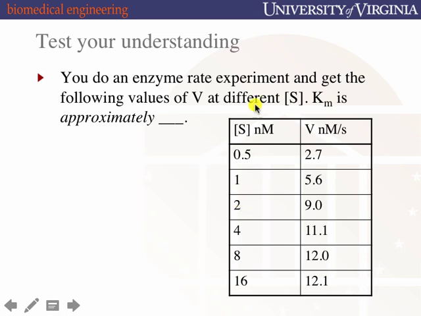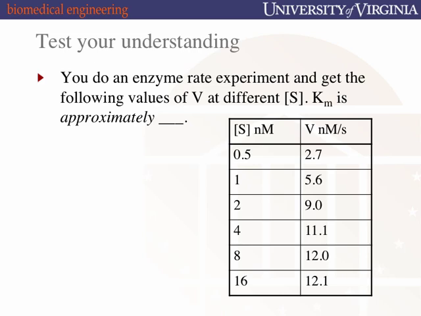This is your experimental data set. At this concentration of S, you've measured a velocity of this. Yes, S in a bracket. If you have brackets around, in this case, S, that would be a concentration. If it's around E, that would be the enzyme concentration. You can use a calculator. I don't think you'll need to in this, but you're certainly more than welcome to.